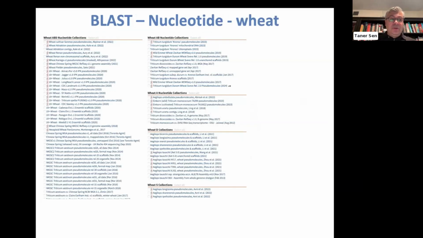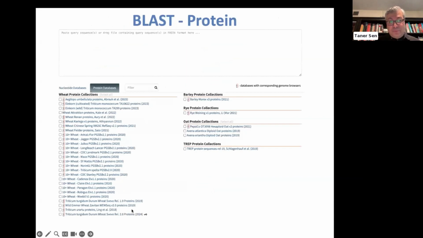In another tool, we do have BLAST areas. I'm just showing the wheat part here. We have more, obviously, but this is for our nucleotides. And if you see a little symbol next to a database, that means that it has direct connections to the genome browser. Let me first go to the protein side.